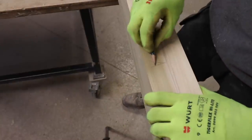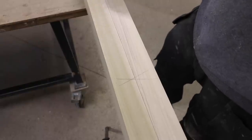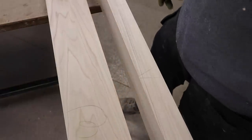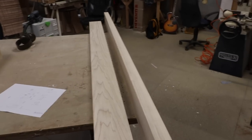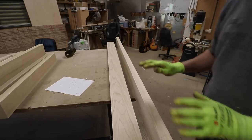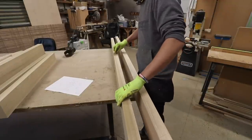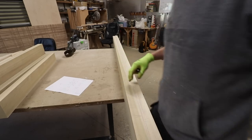And then we signify the inside edge of the piece of timber with a little V mark like this. And when we've got a V mark like that, if we put the two faces together, it should make up an X. So generally you'd do that with your two door stiles, and that would signify a pair of door stiles. You've got to be really careful when you are setting out any form of joinery, doors, windows, casements, anything like that, that you keep everything in pairs. Got two faces, two edge marks. And that just gives us a good reference.